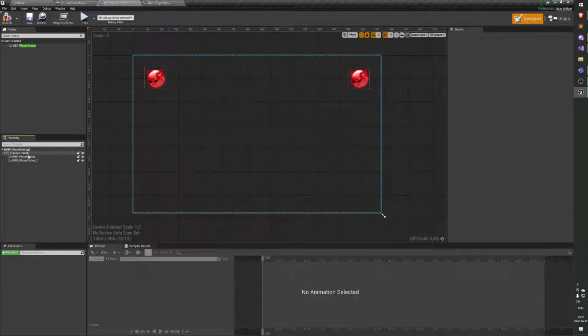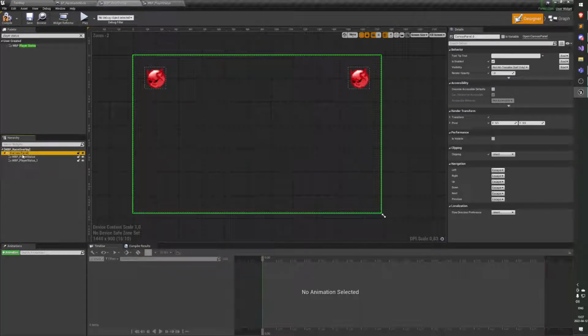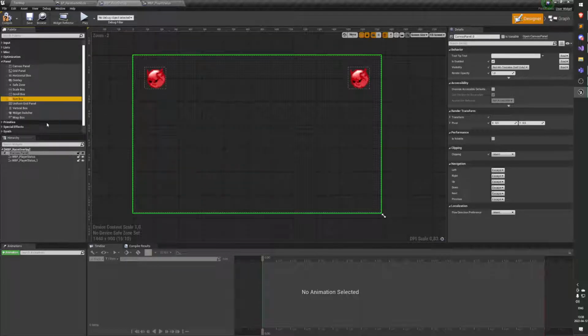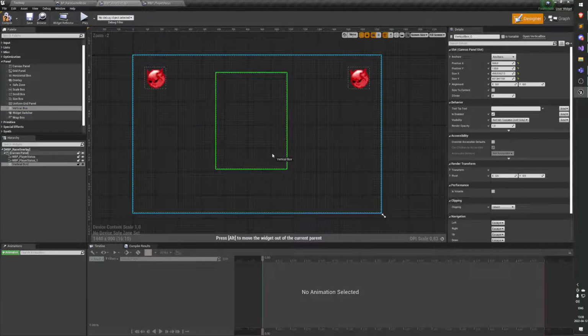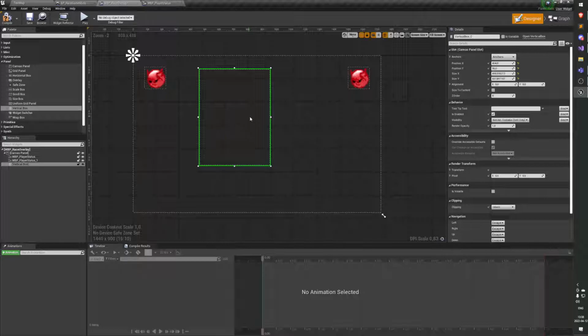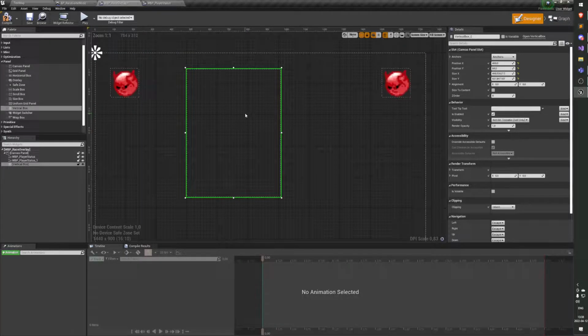Now, I suppose I could show you some other overlays or some other containers that exist that are very common. The absolutely most common ones are size box, horizontal box, and vertical box. They are the most commonly used ones. Size box we use on almost every single widget. Vertical box is quite neat. So vertical box is another container widget, as in it doesn't draw anything, all it does is just align its children.